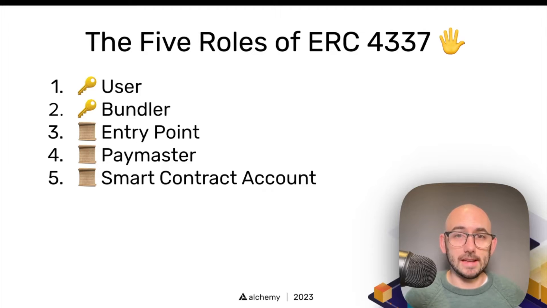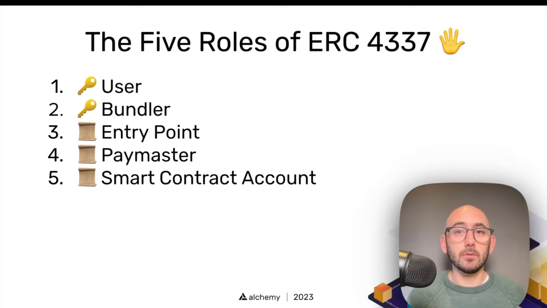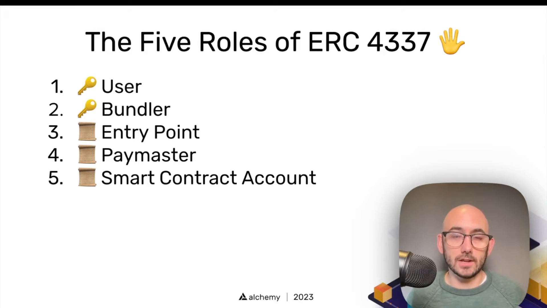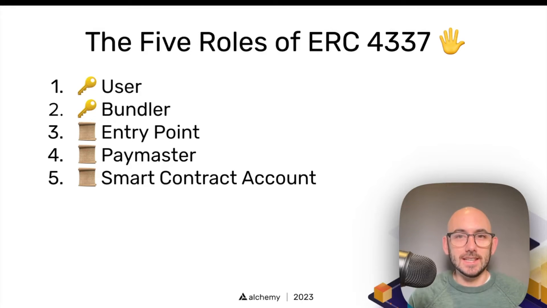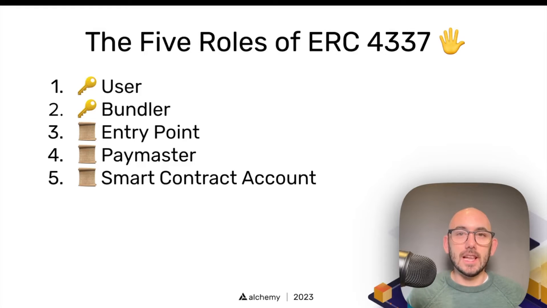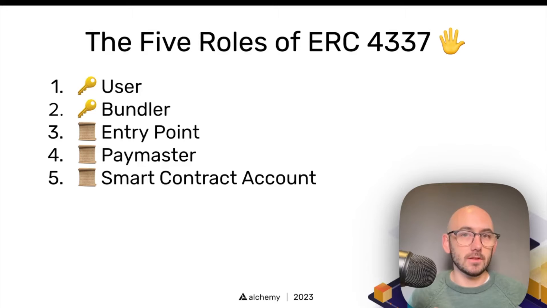This whole setup is pretty complicated, and the whole reason we're doing this is to enable the smart contract account to be used as if it were just an account initiating a transaction. A lot of what we're going to look at feels a little bit meta, because it's all about setting up for this smart contract account to seem like it is initiating a transaction — what we'll call a user operation, or a meta transaction. We're really going to get to the point where the smart contract account can start making state changes on the EVM just like an EOA would.